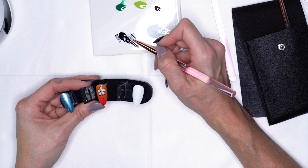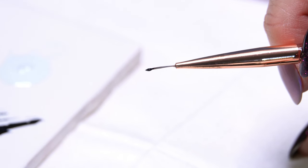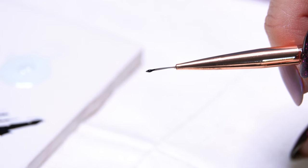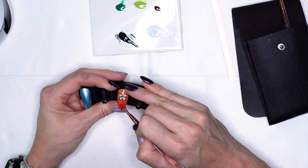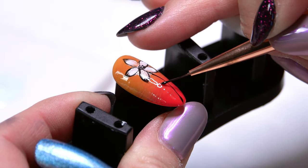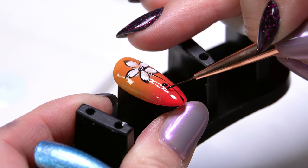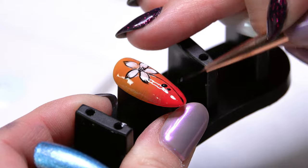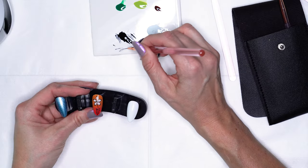So now I'm again back to our shorter brush. There's just a tiny little pearl of paint right on the end. That tiny little pearl is what I'm gonna use to create my petals here, or my leaves, I guess. So I'm just gonna touch that right to the nail. Touch and lift up. Touch and lift up. Touch and lift up.